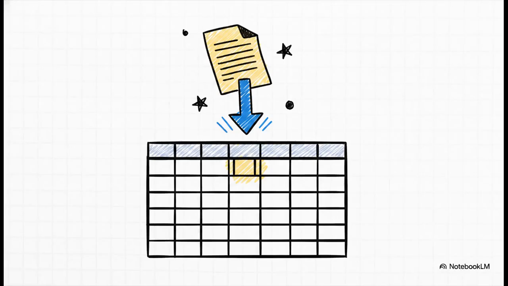To create a brand new record, we use the insert statement. Check out the syntax here. Insert into customers. We're telling the database exactly which columns we want to fill, in this case, customer ID and contact name. Then we just hand over the corresponding values we want to add, the number 1 and the name Dennis. It's super precise and deliberate.